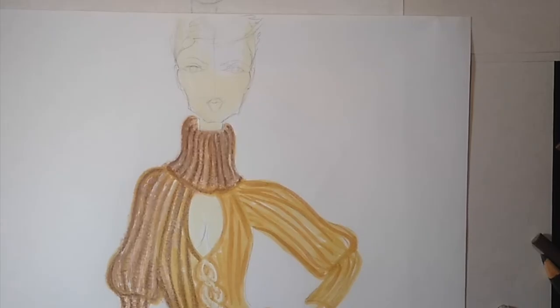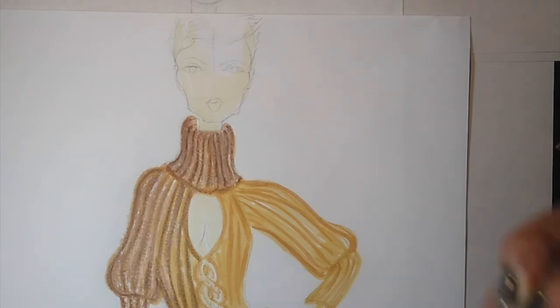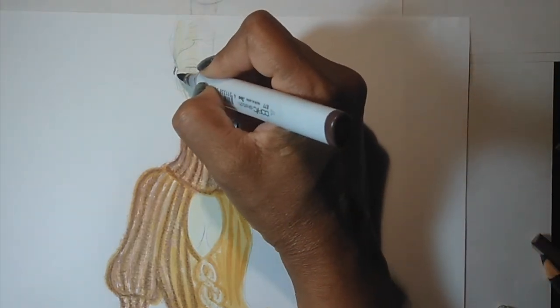Now I'm going to move on to the face, and I will move right away from one color to the next so that it doesn't dry, because I want to have a nice blended texture here.